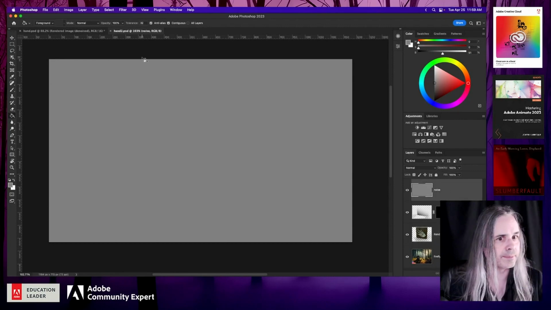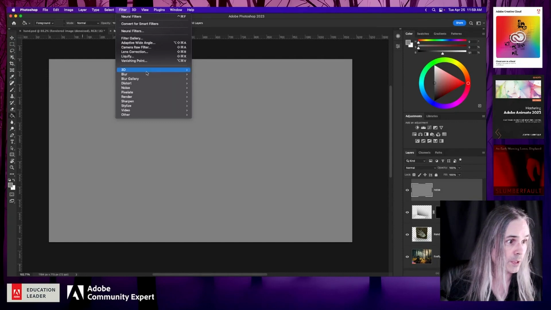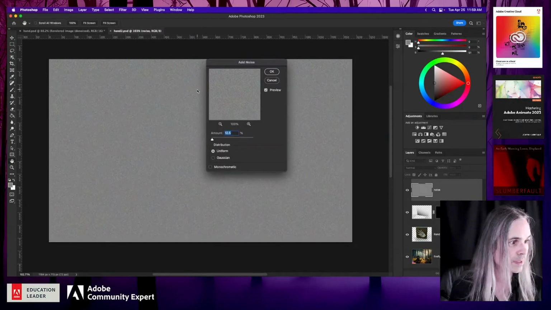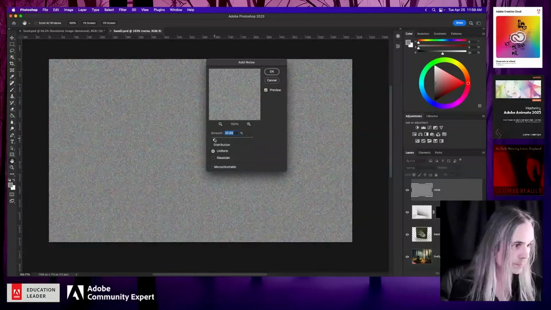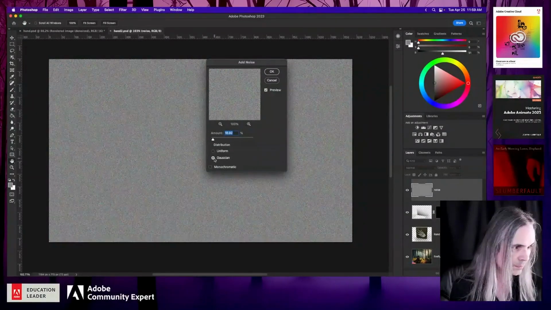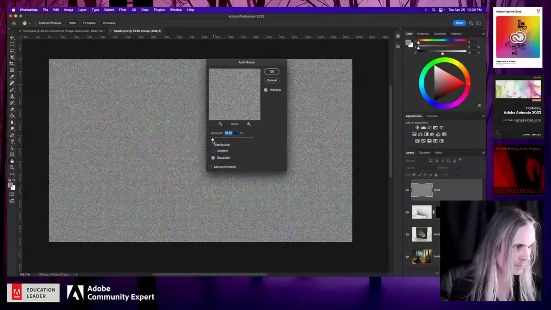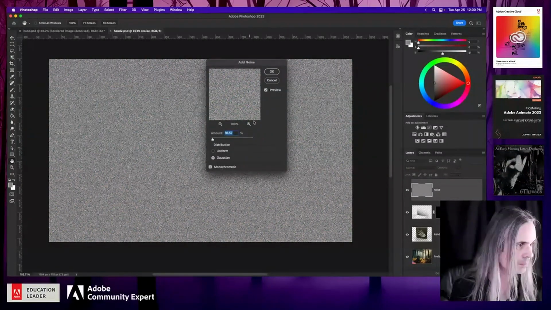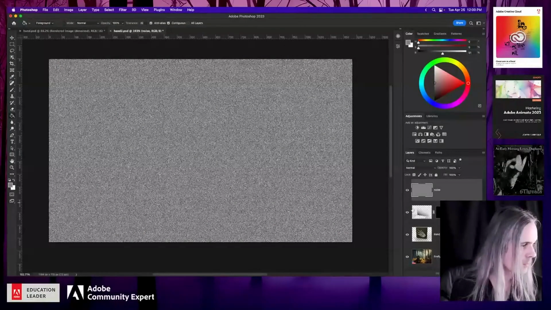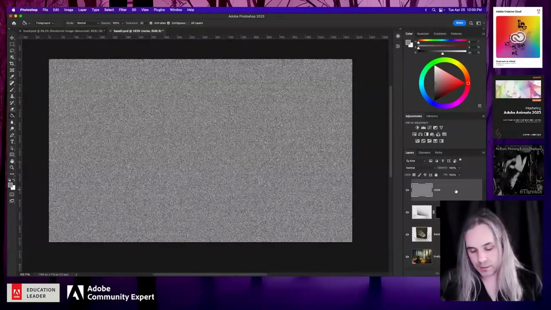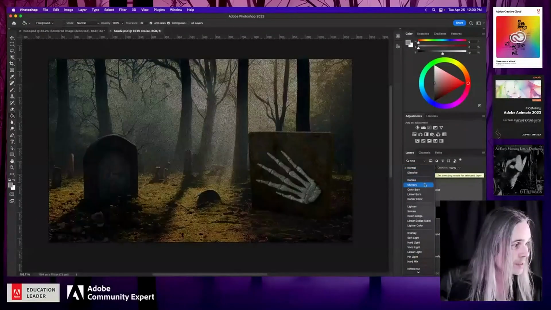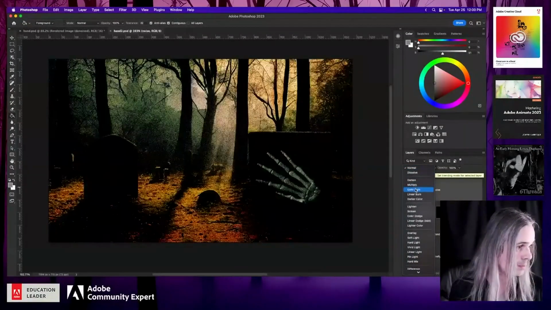So, noise. Let's make some noise. Filter, noise, add noise. Easy enough. All right, with that noise added, since it's in a different layer, of course, we can change the blend mode, change the opacity, and all the rest.